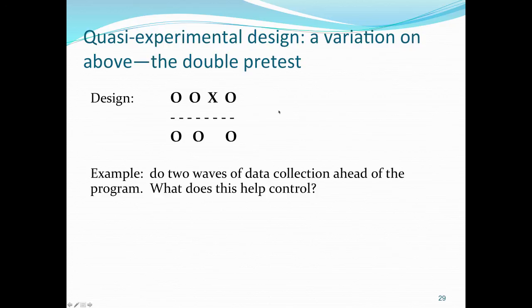So what are we doing? By doing two observations of healthy eating in our intervention group and two observations of healthy eating in our comparison group, even before the program, we can see which way this group is going. Is there already an underlying trend in which there's knowledge increase? And if so, is that increase greater in our group than in the control comparison group, or is it the other way around? It gives us a little bit of assurance about what was happening before we got there, and the way to understand what was happening is to measure the trend, which requires several observations.